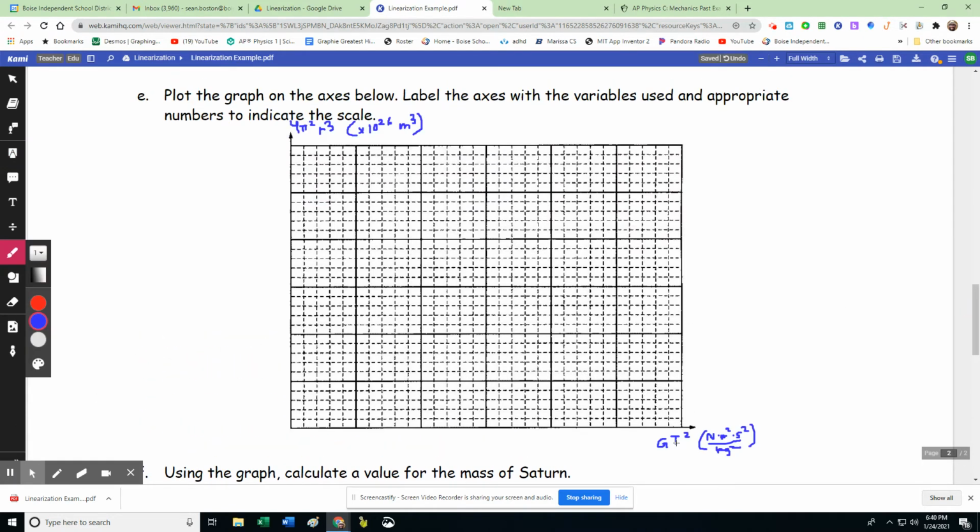Okay, so I've labeled my axes here. And the next thing that's important is we're going to try to figure out what scale we want to use. We want to try to use the bulk of the space. We don't want to fit it in a little postage stamp over here in the corner. So I'm going to take a moment and try to be thoughtful and find a reasonable scale that uses a good amount of the space.